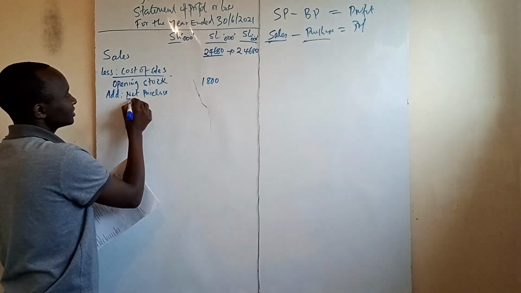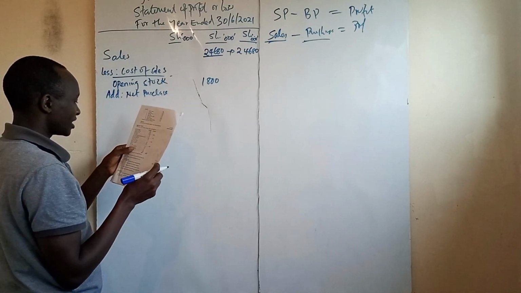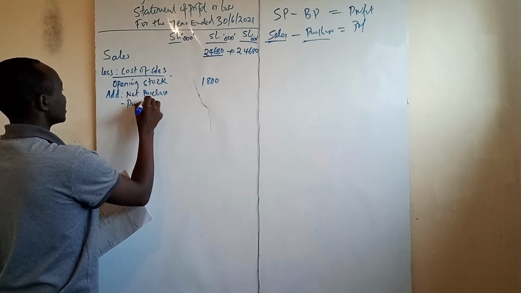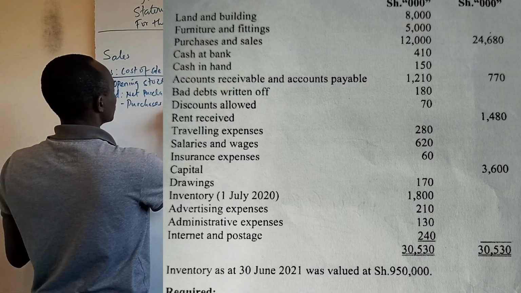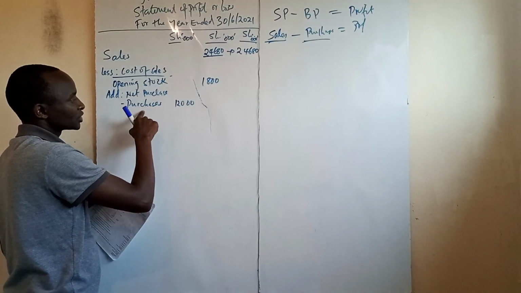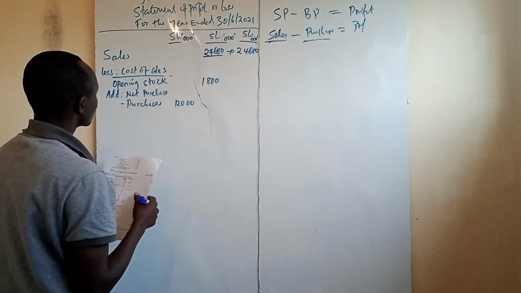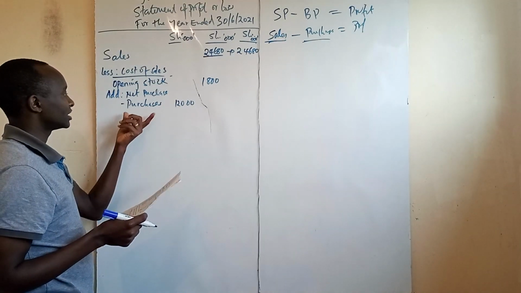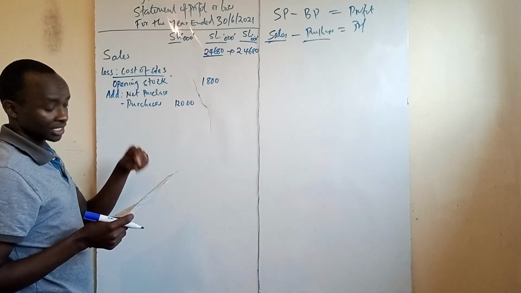But the purchases figure has got some adjustments. So we have the purchases itself, the purchase figure of 12,000. You put it in this currency column because it has its own adjustment that we're going to add to the opening stock of 1,800 on this other side. So we said the purchases will be less other items like the returns of these purchases. Stock drawings will be less from the purchase as you go on.